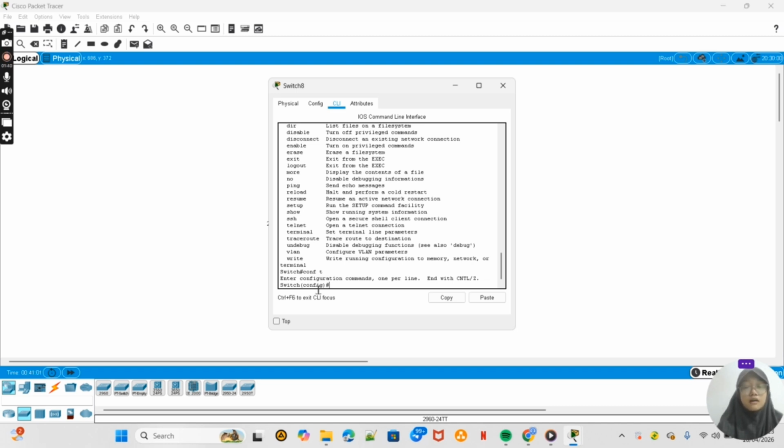The prompts are much more extensive than in user or privilege mode. This is called global configuration mode. As the name suggests, this is the place for us to configure. To exit from here, you can type exit.